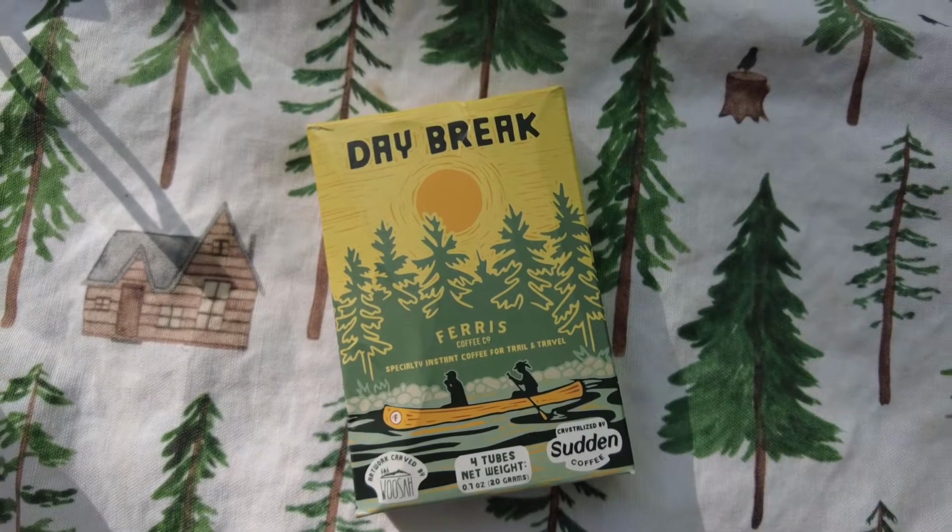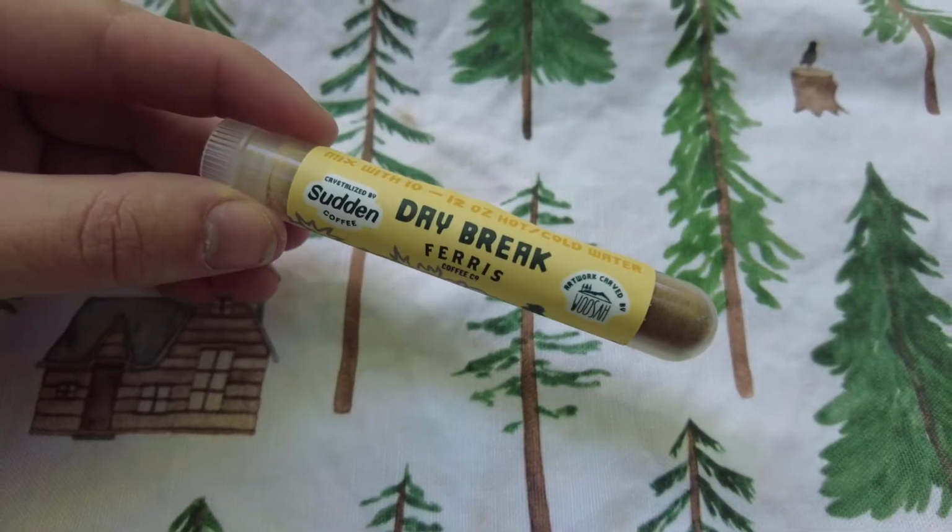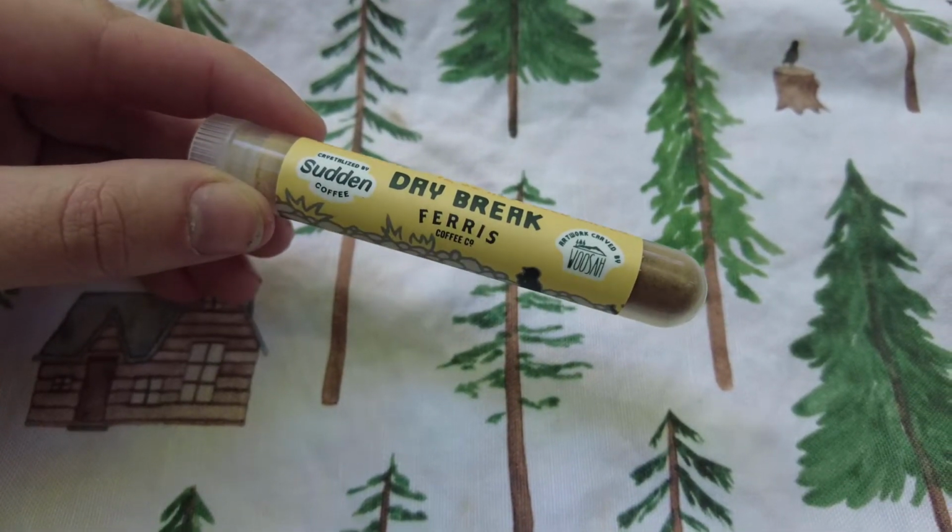Next coffee that we're trying is Daybreak by Ferris Coffee Company, and I found this at Outside Coffee Company, which is in Grand Rapids, Michigan. And I've also tried this coffee before as well. It's really good, but this coffee is very pricey. You get a packet with 4 of these little test tubes in it, and it runs you about $12. So you're really paying like $3 a coffee for this one, though it is from a local company, so I feel good about that.